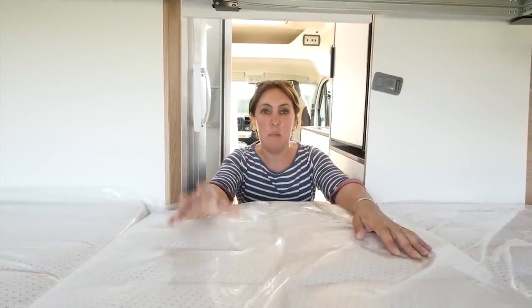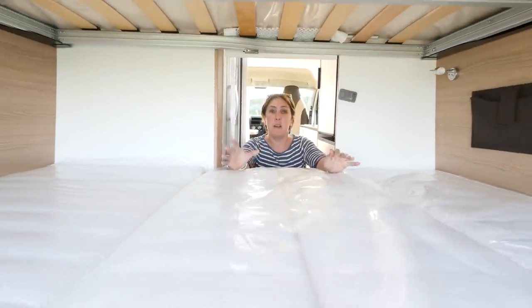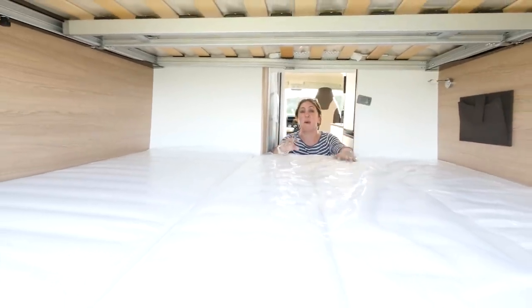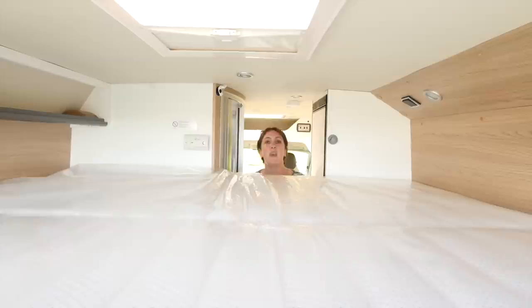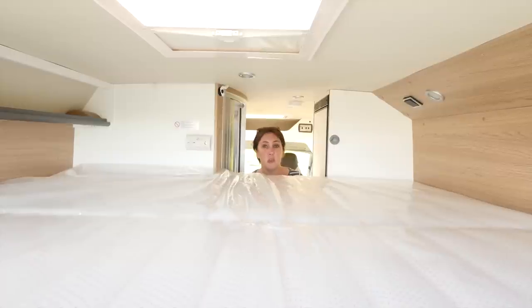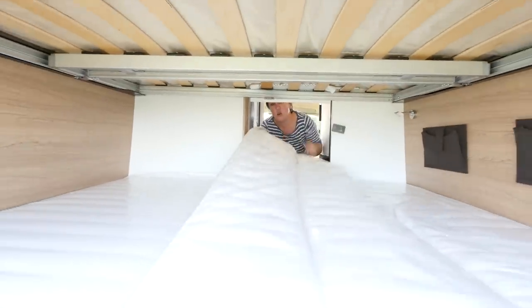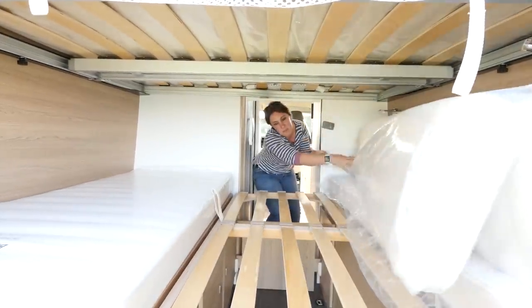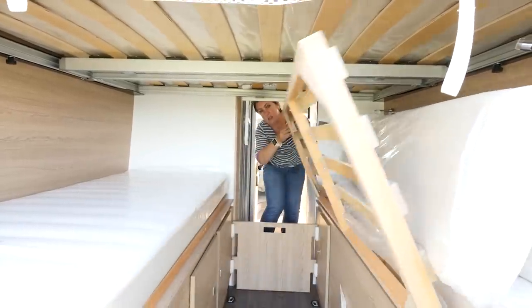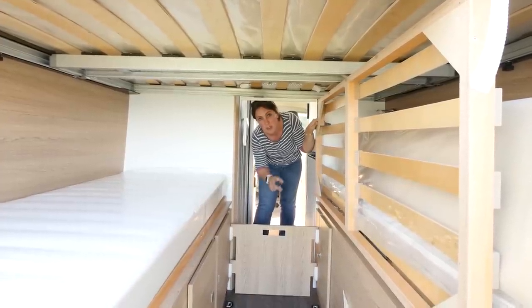We've seen the rest of the Cliff 601, but it's towards the back of the van where you'll find its real unique selling point — it has a bunk double bed. There's one here and one up top. Both of them can hold a pair of adults. The top one is reached via a ladder, and despite the fact it doesn't drop down very low, there's still quite a bit of headroom, and it's a nice bright space thanks to the roof light above. If there's just the two of you, you don't have to use both beds for sleeping. All you need to do is move the cushions out of the way, flip this unit up, and you have a through storage way that's perfect for bikes or any other kit — and it keeps it safe underneath you while you're sleeping.